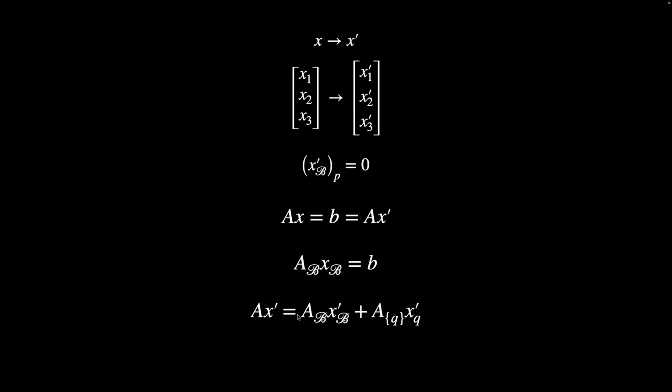So this term is accounting for what is leaving the basis. Now we also need to include what is entering the basis. Recall that Q is the entering index. So Q is coming from our free variables, and now we have to include that because it's entering. So this is sort of just like a mass conservation here, right? You can think about it like that. We have what's leaving the system and then what's entering the system. Okay, that's all we're doing here. And that is equal to Ax prime. So now we can just simply rewrite this and solve for x basis prime. Okay, so just taking these two lines here and solving for x basis prime, we end up with the following.